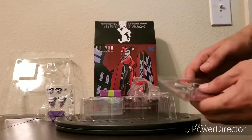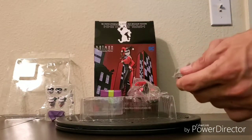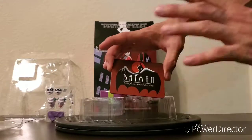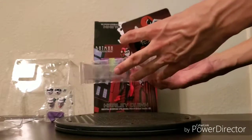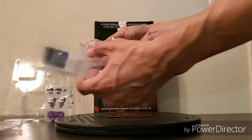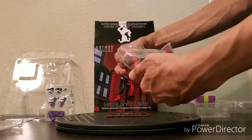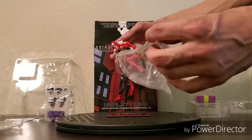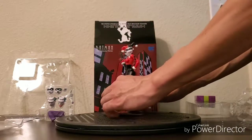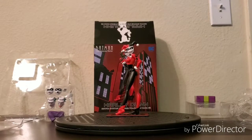There are no pegs on the base — it's magnetic, so it's a nice solid metal base. I really like the Batman image on it, just like what you'd see in the cartoon — I think the ending credits had that image. Let me put the bag aside and here it is — you can see how the figure just latches onto the base with the magnet.